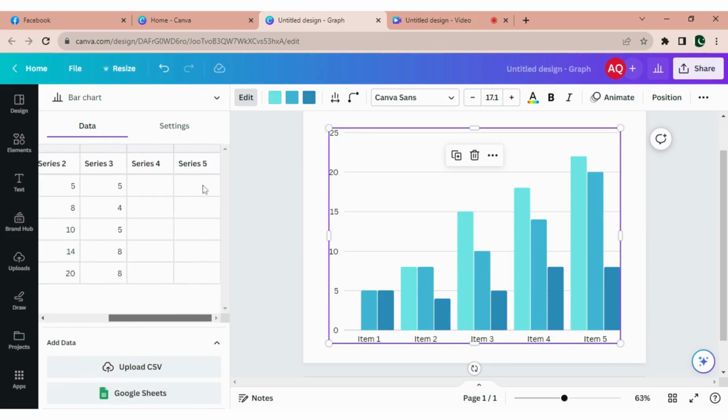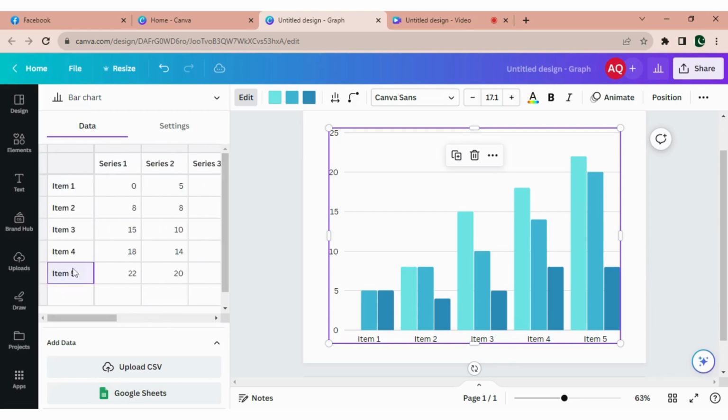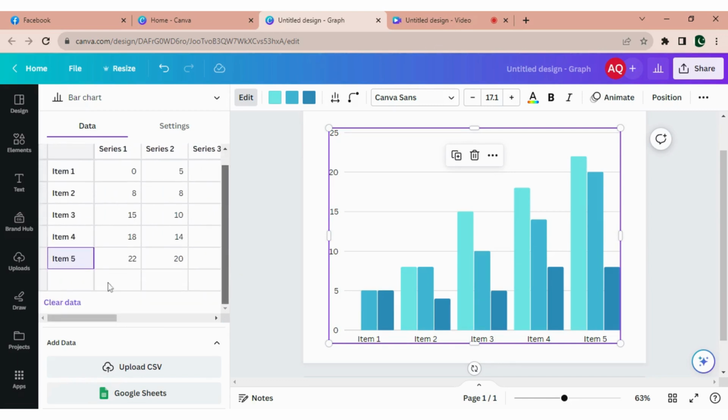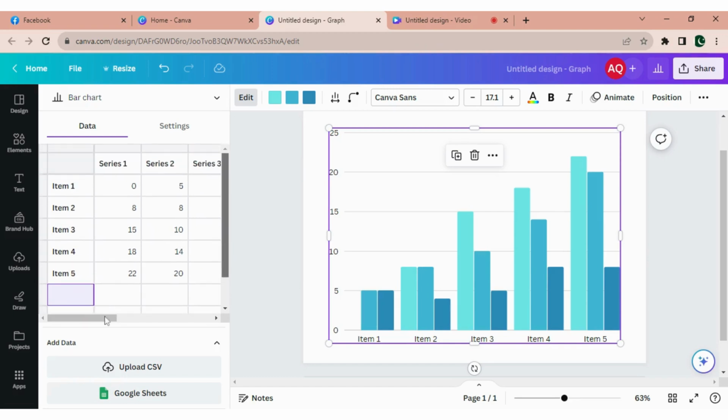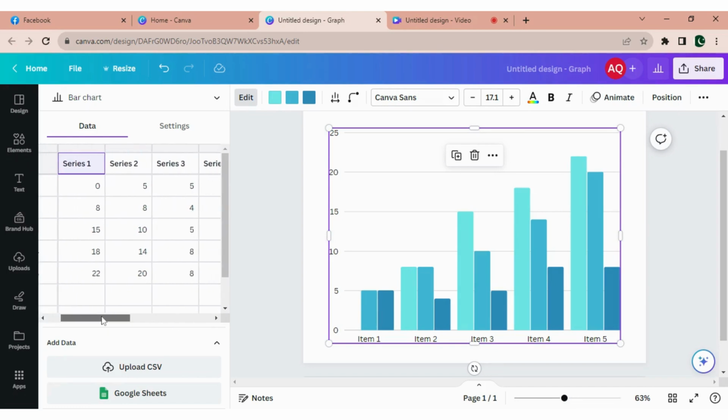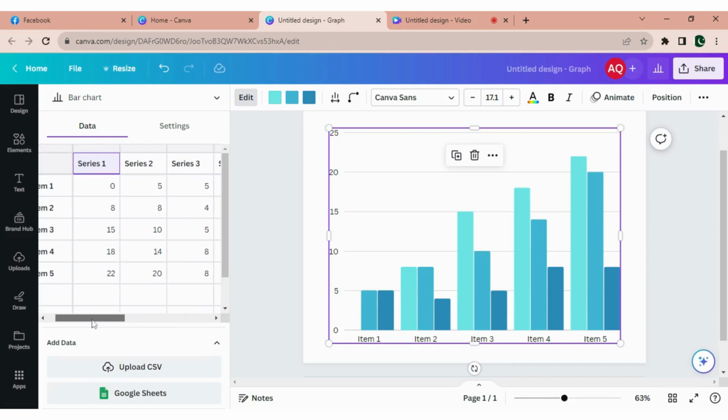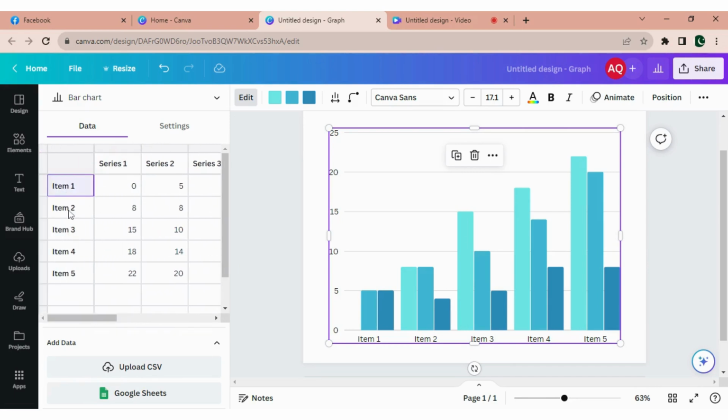To insert a new column, you need to click on the last column and the new column will be automatically added. Similarly with the rows, just click on the last row and the new row will be automatically added. At the top row, we have series and the first column contains the items.